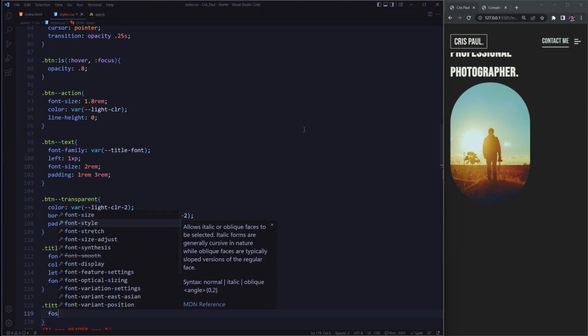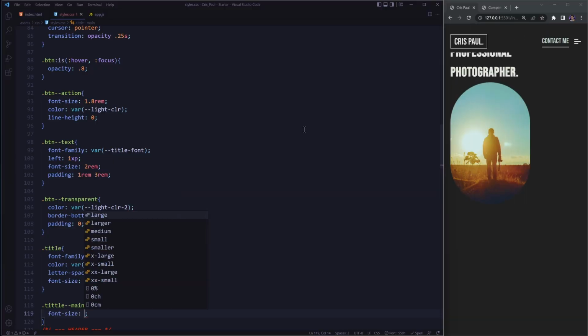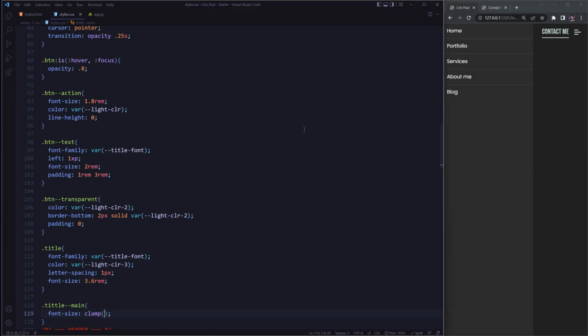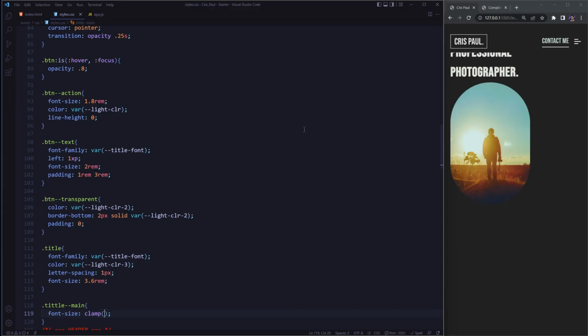So for this, we are going to use clamp for responsive typography. So here I want to specify that the minimum size is going to be 4.2 rem. And then we can use a font size here that is going to be based off the viewport width. So for this, I'm going to use 8vh.